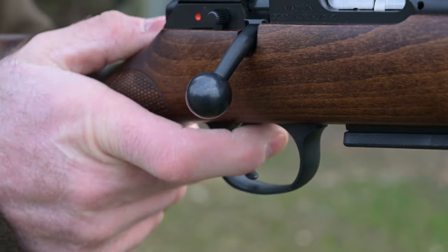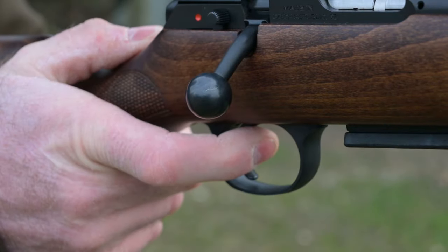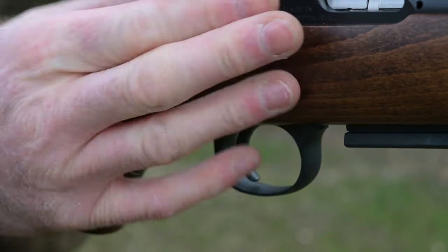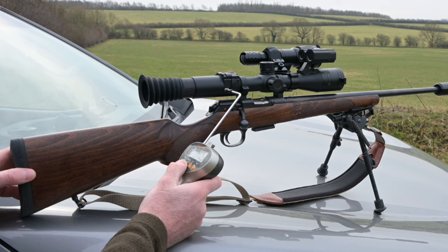The trigger is adjustable and was crisp from the factory, but it can be adjusted throughout the life of the rifle to compensate for any wear and tear. As supplied, the trigger weight was 1 lb 7.3 oz, which is 650 grams.